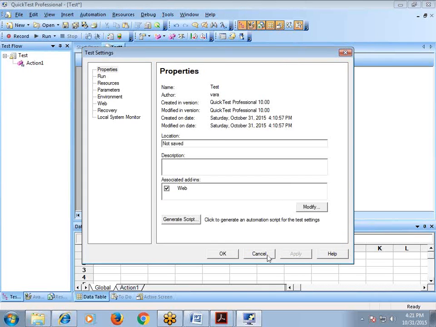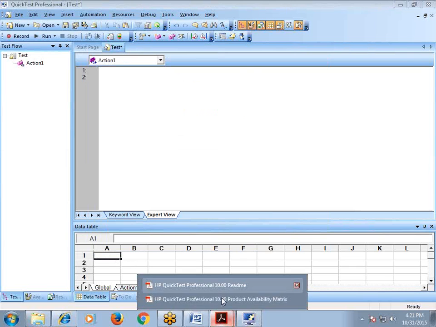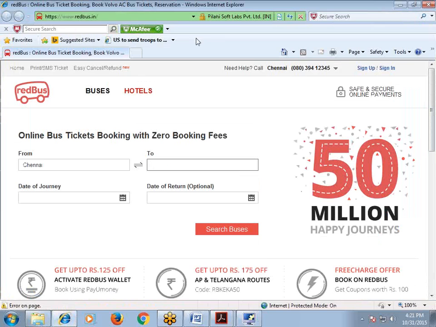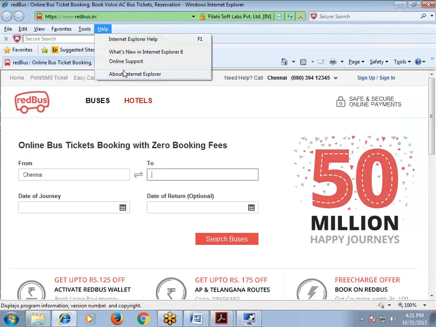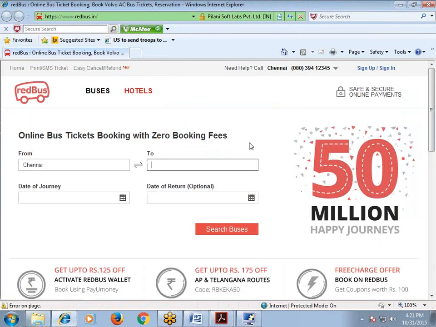Selected. Web add-in is selected. Okay, there might be a compatibility problem. Here they mentioned only the 8 beta 2 version will support. But here the version is 8 only. Then it should generally support. Version 8 only we have.